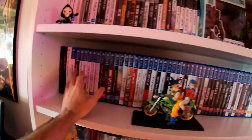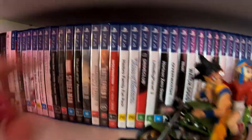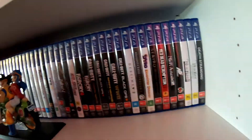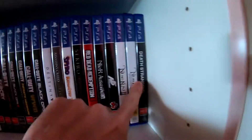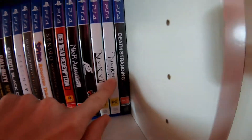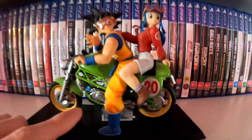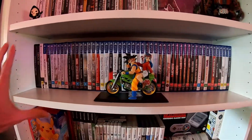This is my second Switch — it's a gray one. I'll probably resell it eventually; I only got it to have a second island on Animal Crossing because I'm that addicted. I probably got the most use out of my PS4 out of any console. I haven't played a lot of these games — some are still sealed in plastic from Christmas or birthdays. Ni No Kuni: Wrath of the White Witch is a PS3 title and one of my favorite games of all time. Far Cry was the first PS4 game I played — I loved it. I got this Goku and Chi-Chi on the motorbike figurine from Tay's family, and it looks very clean in front of the PS4 games.